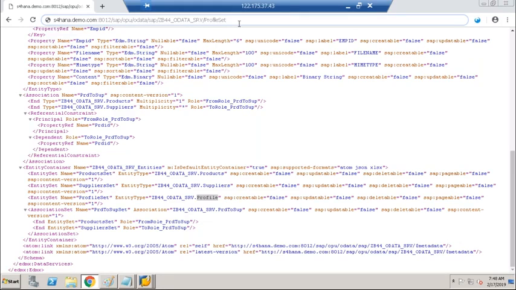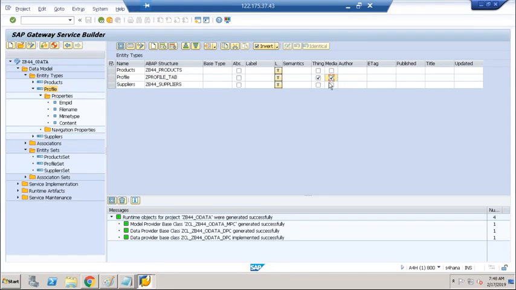If the OData framework has to accept any MIME-related content, meaning photos or any documents, for that particular entity, unless you check these two checkboxes, it won't carry the data to the backend at all.